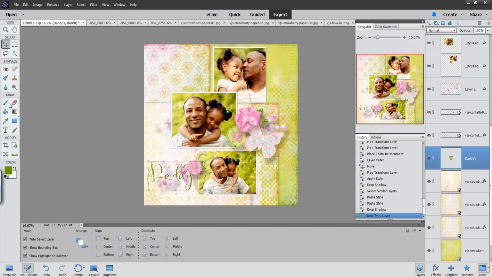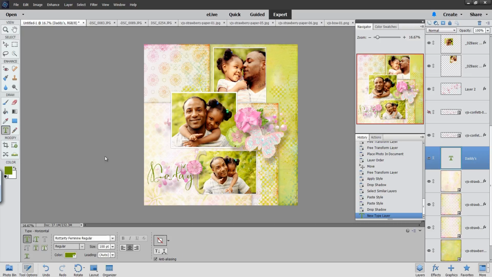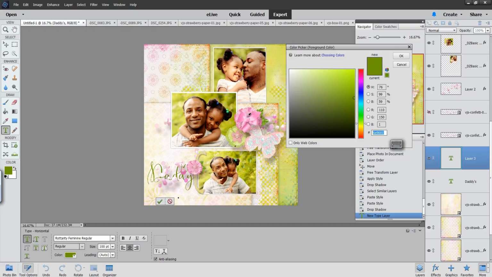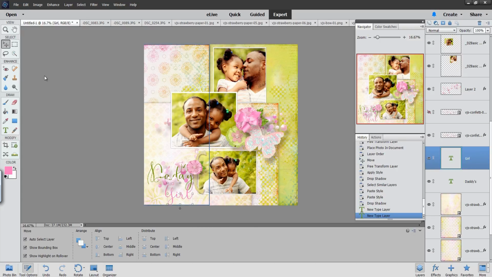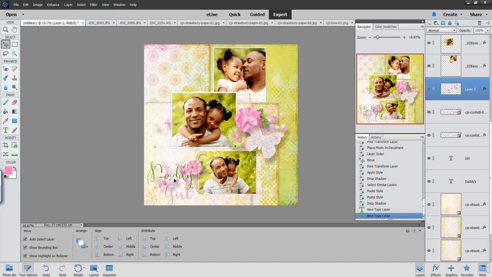Then I'll grab my type tool again. And this time I'm going to change the color to a nice bright pink. And click on that to apply. Now if I like, I can go ahead and move these bubbles around so that they're not so distracting to the text. And I'll put that right there.